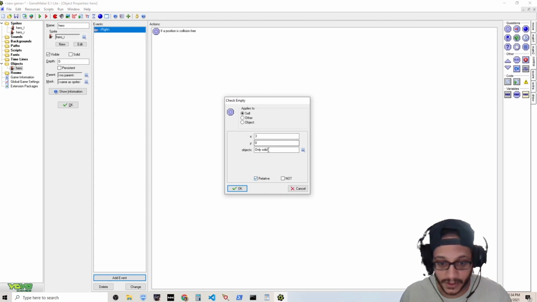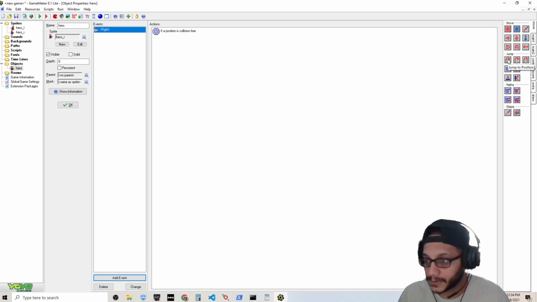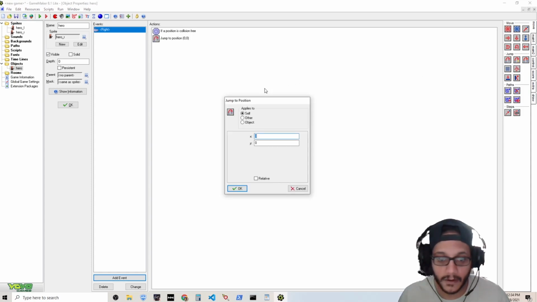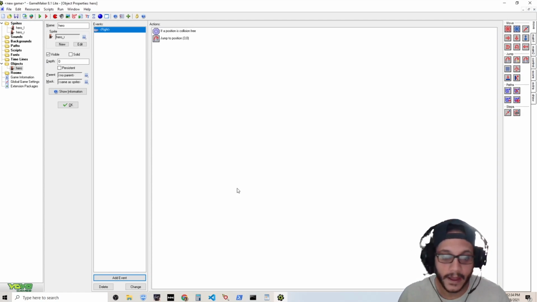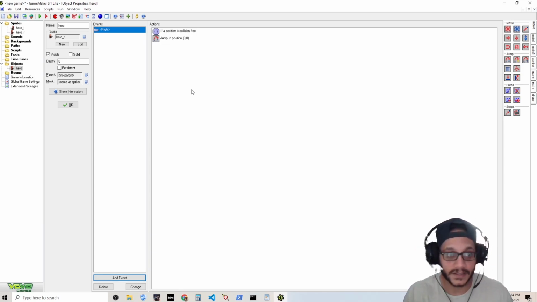Keep that at 0, keep it only solid, make sure you check relative. Then we're going to go to the move tab, and drag out jump to position. This time you're going to press 3, click on relative, and press OK.